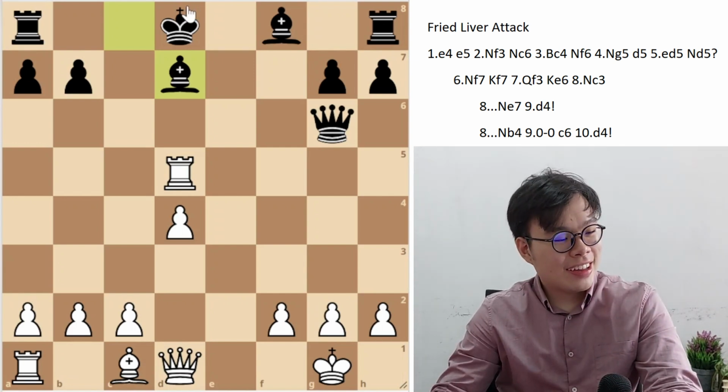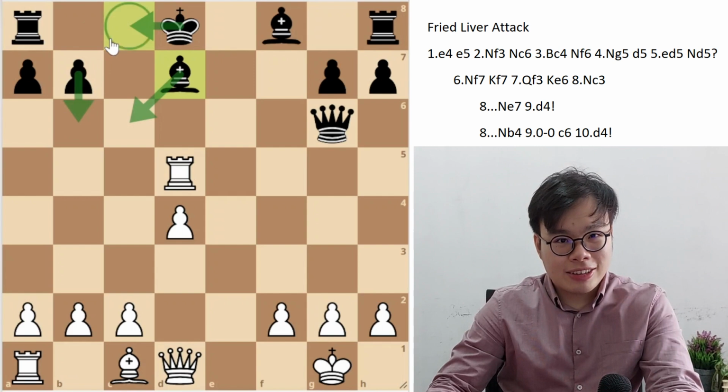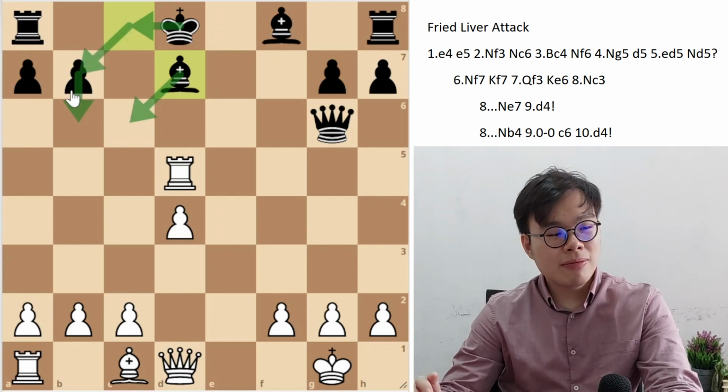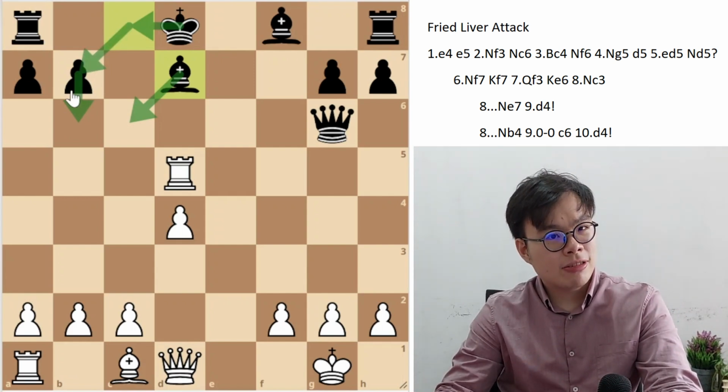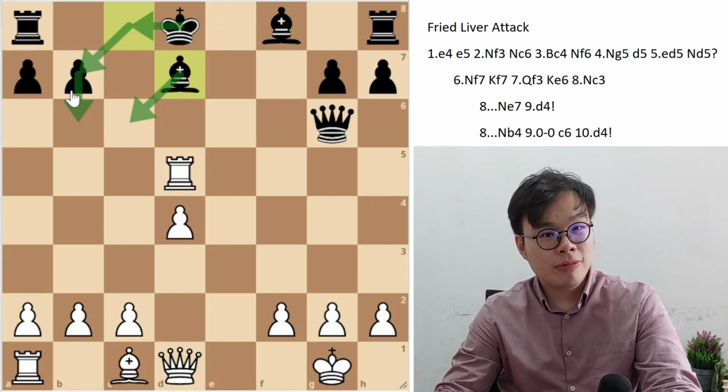Now black's idea in the long run will be to play something like king c8, bishop c6, then something like b6 and tuck the king on b7. And then the black king would be pretty safe, and black could start to make use of his 2 bishops. But of course, we are many moves from that.